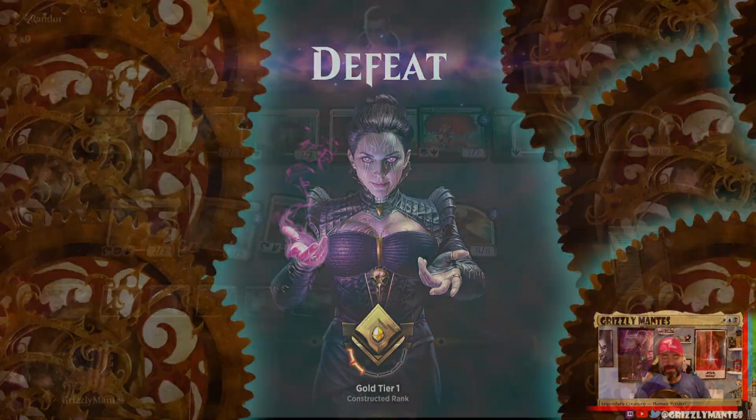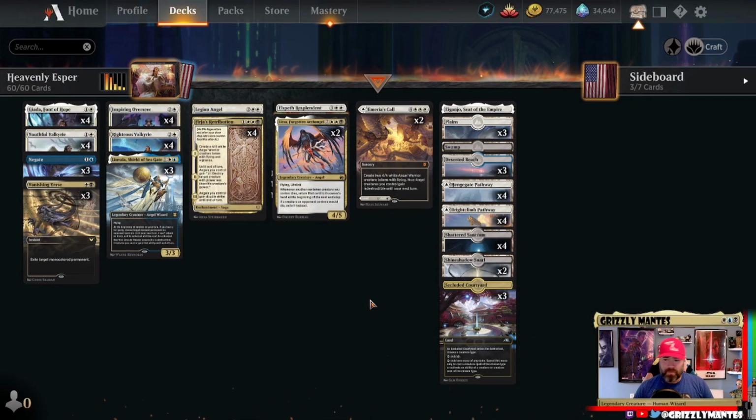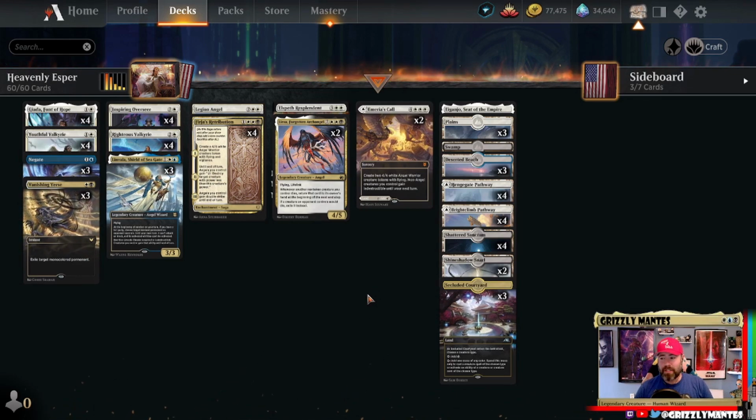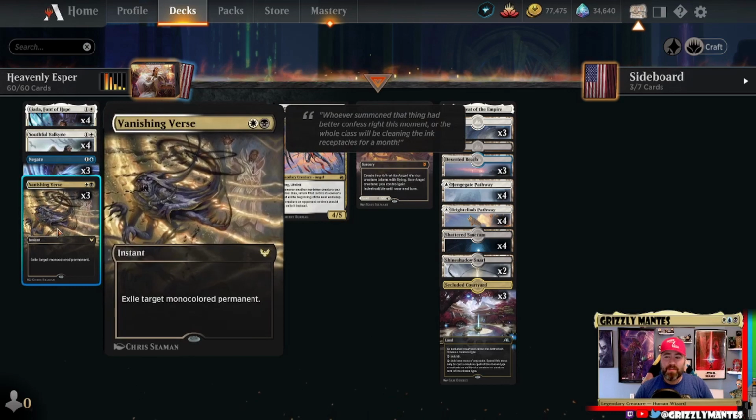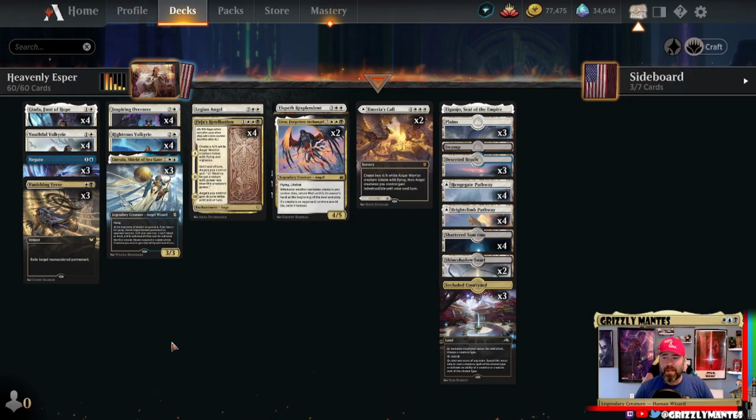Man. Oh, well. All right, overall, not the worst in the world. 5-2 is our record, with both losses being to a god-awful Runes deck. Yeah, that one might just be a weak matchup, because unless we find the key, like a Vanishing Verse at a key moment, then there's not much we can do. Negate's not going to be pulling too much weight there unless we're already ahead. Otherwise, the deck seemed to do great.